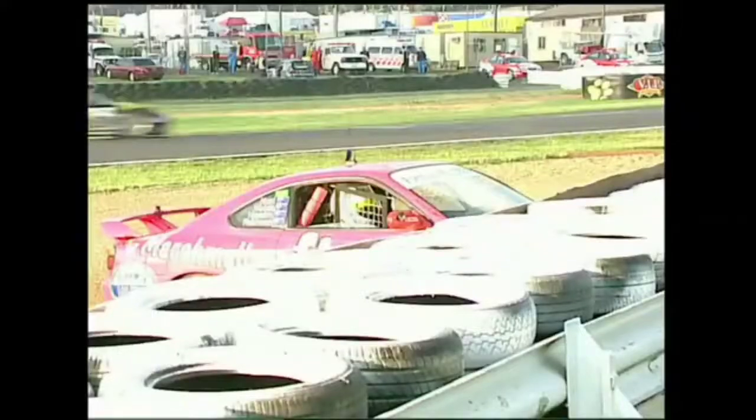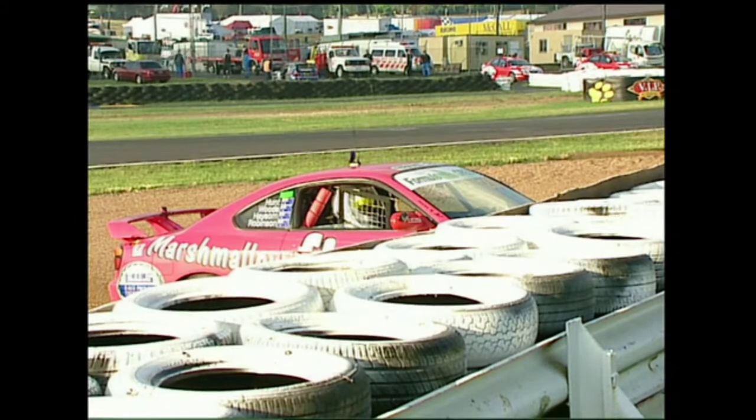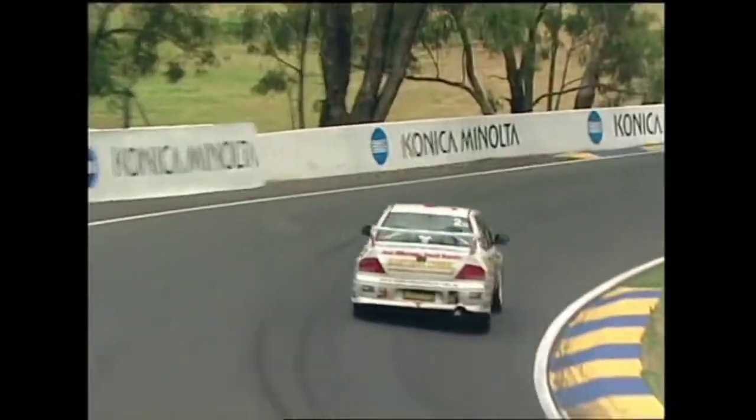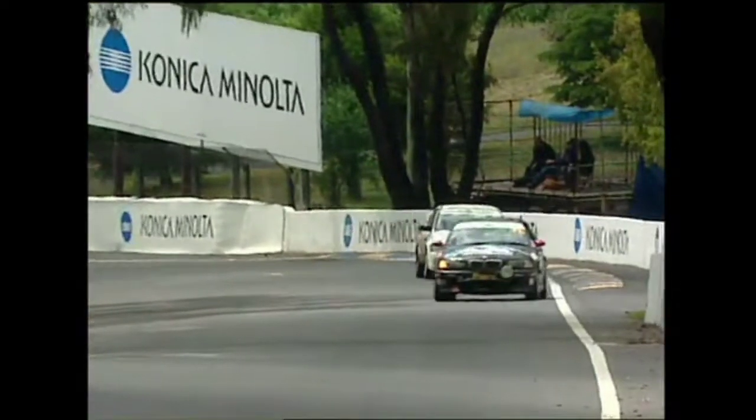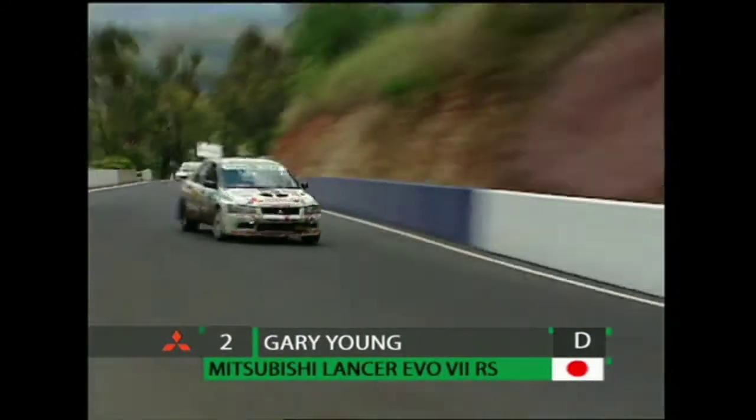On board the car now, this is what it's like going across the top of the mountain as the sun comes up over Bathurst City. Oh, problems. Now that's one of the Nissan 200 SXs. I don't know whether it's car 200 or car 222, one of the Haysom Motorsport cars. Speaking with Clark Quinn a few moments ago and said, can you catch that car and take outright class on, as he said, not unless something goes wrong with it, and gave me a big cheeky grin.